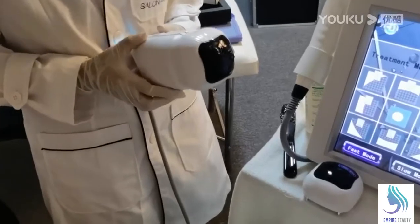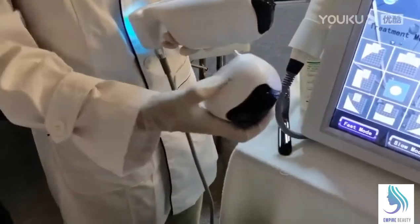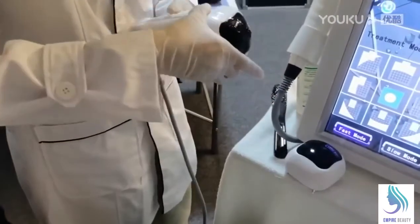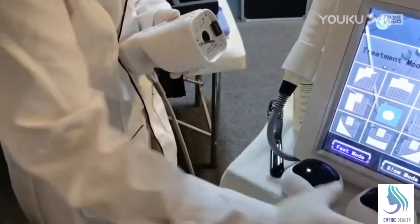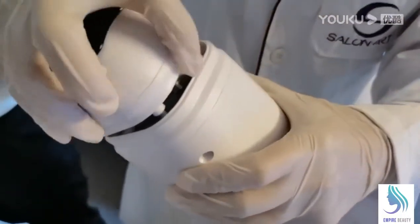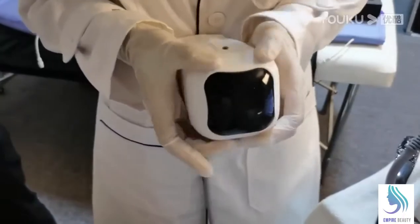If the customer's fat layer is thicker, you can change to the 8mm cartridge to do it again. Now we replace the 8mm cartridge, and then use the same operation method.